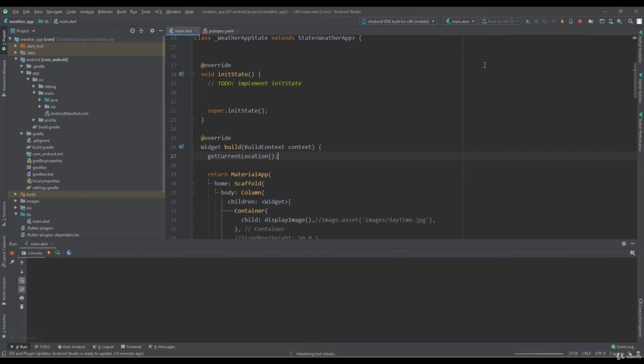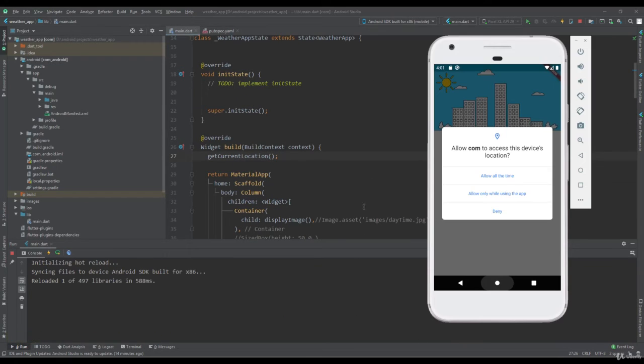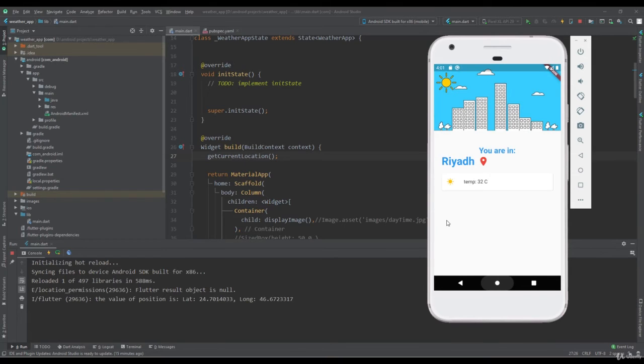So now let's rerun it again. Now it asks us to get a permission for using the device location. Here, the value of position is the latitude here and the longitude here, so it's working. Let's go to the next step.